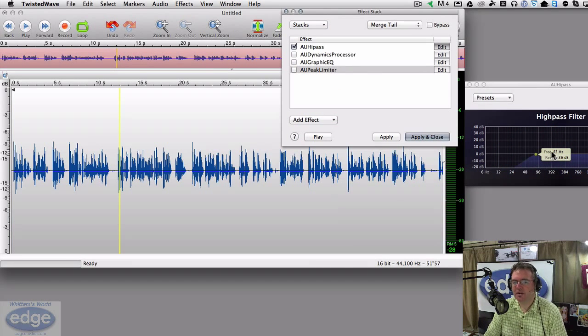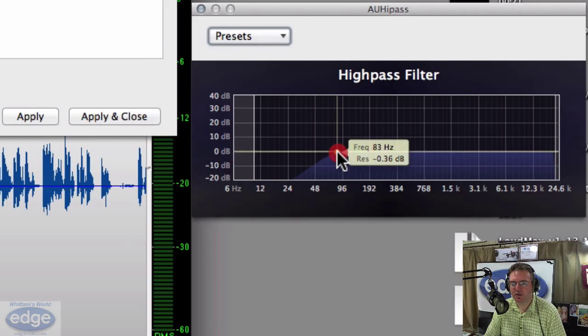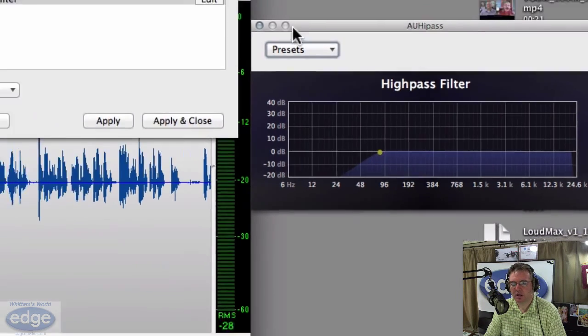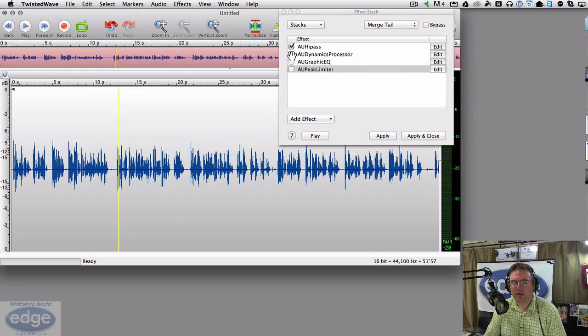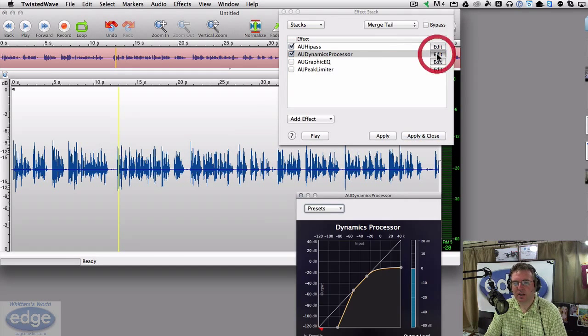What I'm using the high-pass filter for is filtering out low-frequency noise or rumble. I'm living in a house that has basically almost no rumble at all, so it's not a big deal here, but many of you probably will have some low-frequency noise. So setting the high-pass filter first will handle that pretty nicely for you and filter out everything below that frequency. Then I usually go to compression and or noise gating at this point.